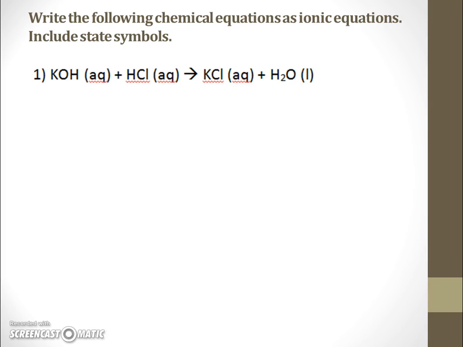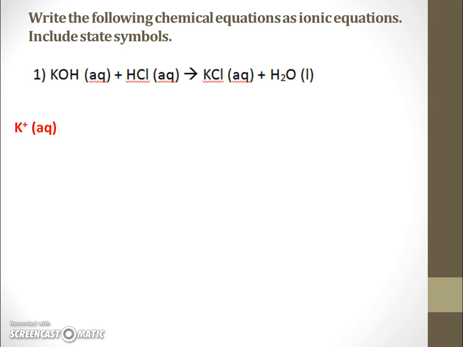Okay, worksheet 3, it says write the following chemical equations as ionic equations, include state symbols. So usually this is the case. You'll be given a chemical equation with the state symbols and it's balanced. All you need to do is split the aqueous, those in aqueous state, into ions. You could try on your own or you could follow step by step, since ionic equations are a bit more challenging and they are not tested very often.